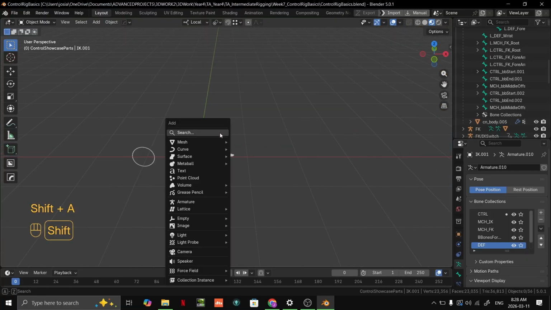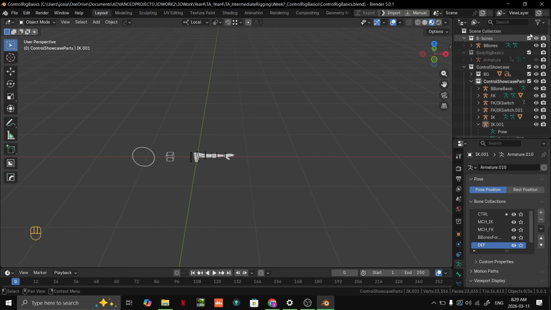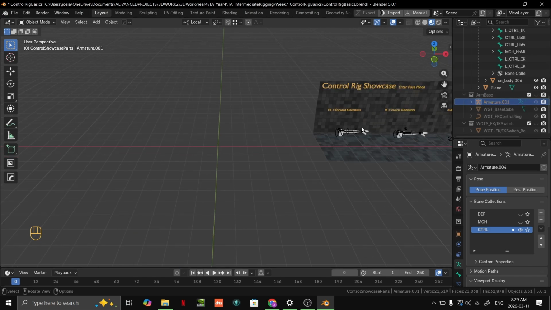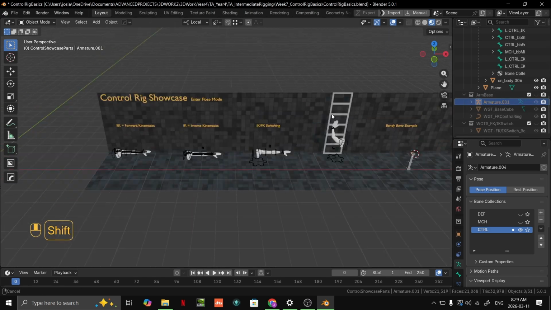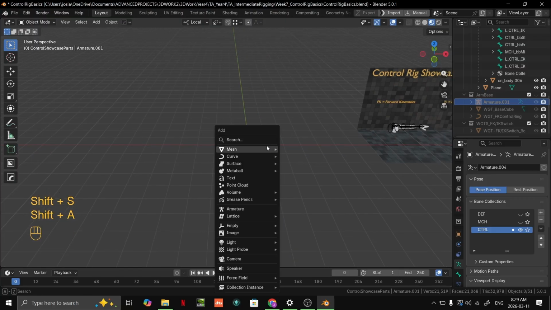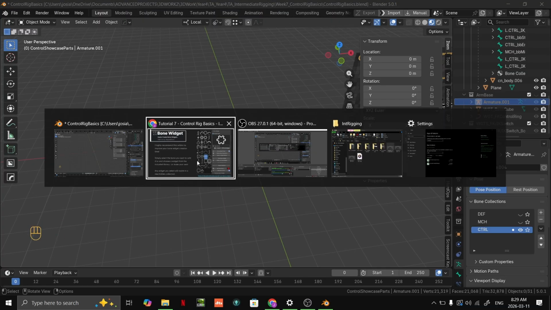So I'm just going to hide this part of my collection here. Yeah. So let's say cursor to origin. I create, oh, do I have the add-on on? I do not have it on this computer. Let me go through the process of getting it right now.